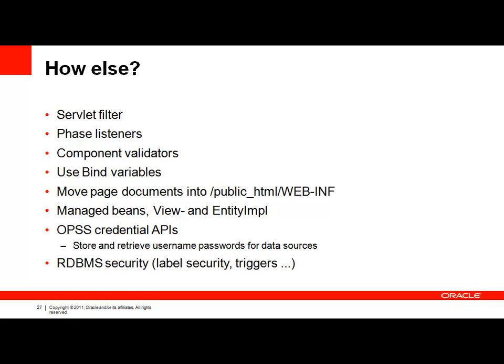You can use managed beans, view and entity implementation classes to check permissions. I mentioned that there are security expressions that you can use, but the ADF security context is also available through the ADFContext, which is a static class. So I can call ADFContext.getCurrentInstance().getSecurityContext(), and then everything I showed you for the expression language I can do in Java as well. So I could encapsulate a method call, surrounding it in either a try-catch block or just an if block, and check security permission before I allow users to execute a specific part of my code.